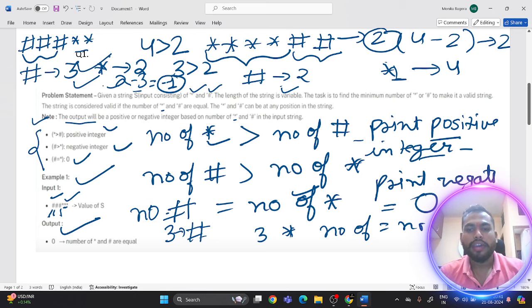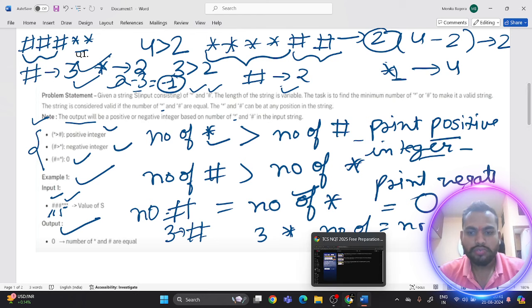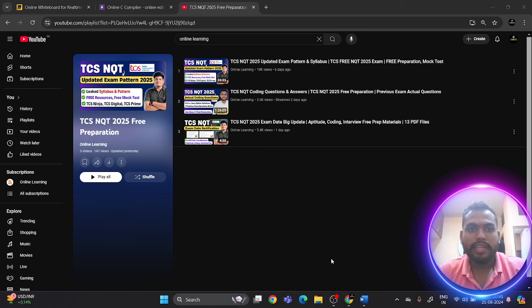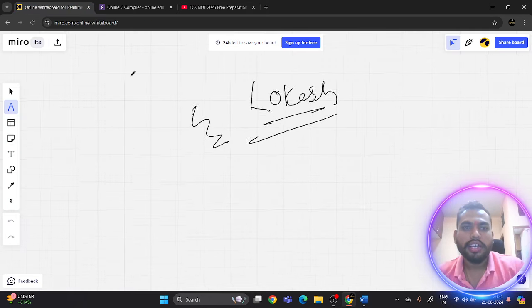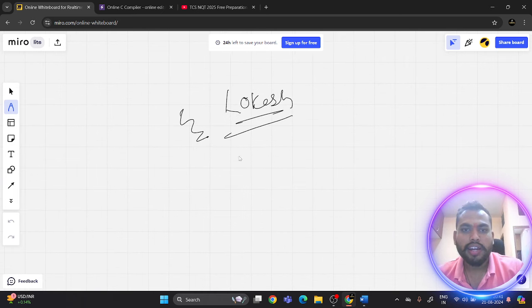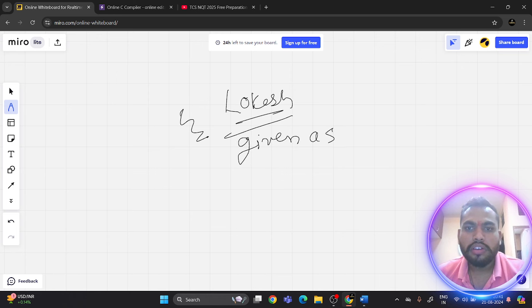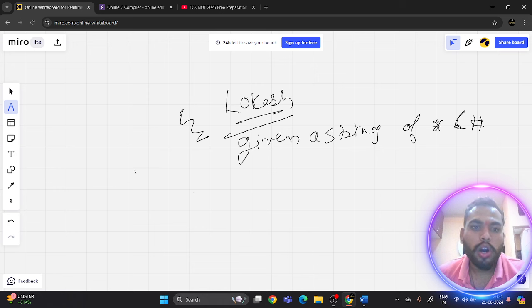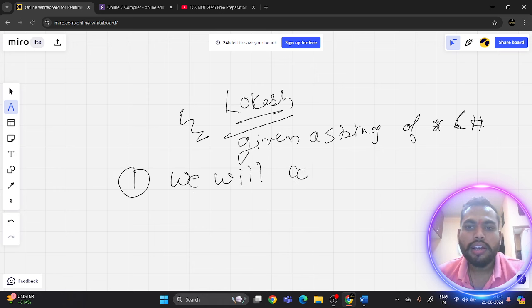So let's see how we can solve this question. In the input we are given a string of stars and hashes. The first step is to count the number of stars in the given string.